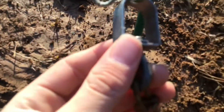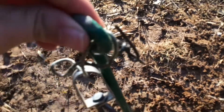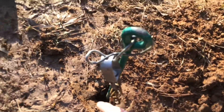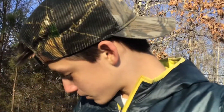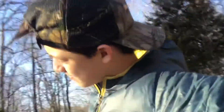First we have a swivel, so that way if I do catch something it can turn around. This is a stake — nothing can pull this out of the ground. I have to dig them up when I pull them out. It has a kind of corkscrew end, like post hole diggers, you screw it down in the ground halfway and then you start hammering. Nothing can pull that up. I use a little five pound sledgehammer and a pickax for digging the hole.